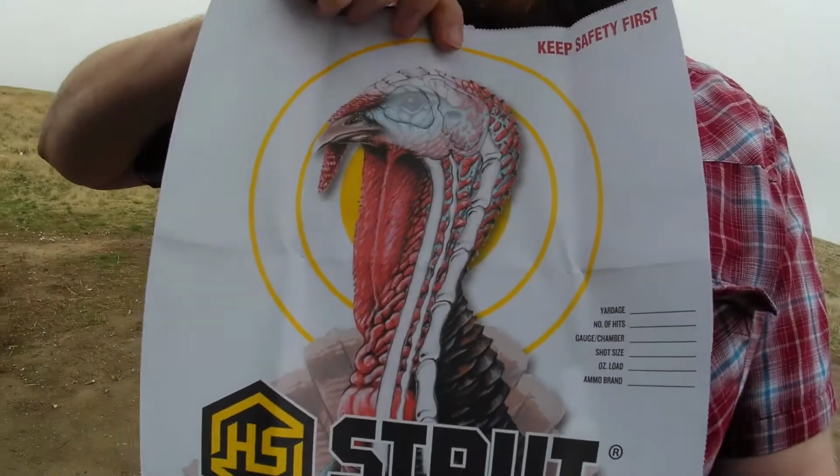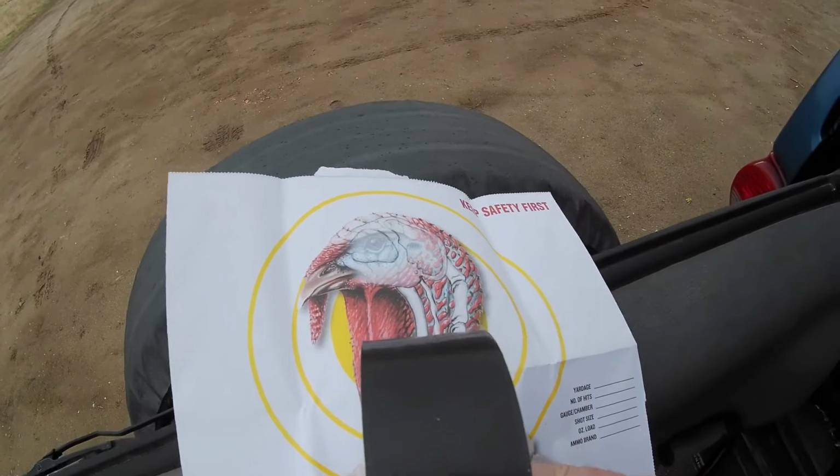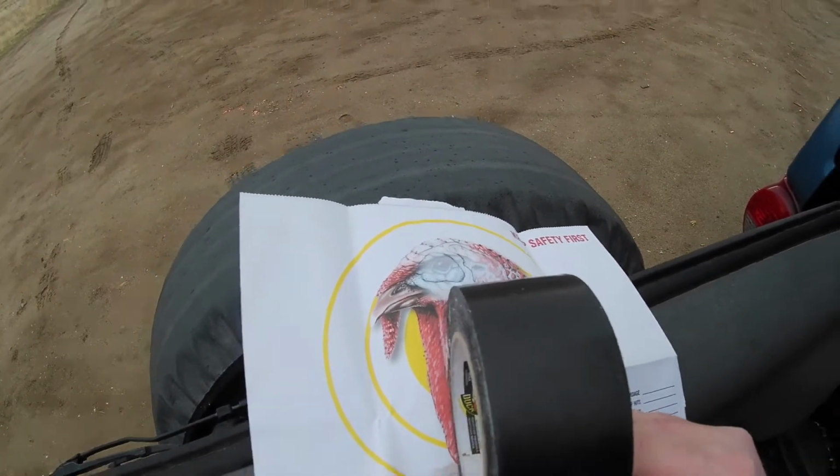But really all you need to do is cut about a 10-inch strip of duct tape and put it on the paper or whatever it is that you're using, and then use that as your target, because if you compare the width of the turkey neck, it's about the same width as the duct tape. Let me show you that, see? So you can use that as a cheap way of making targets so that you don't have to go out and buy them.